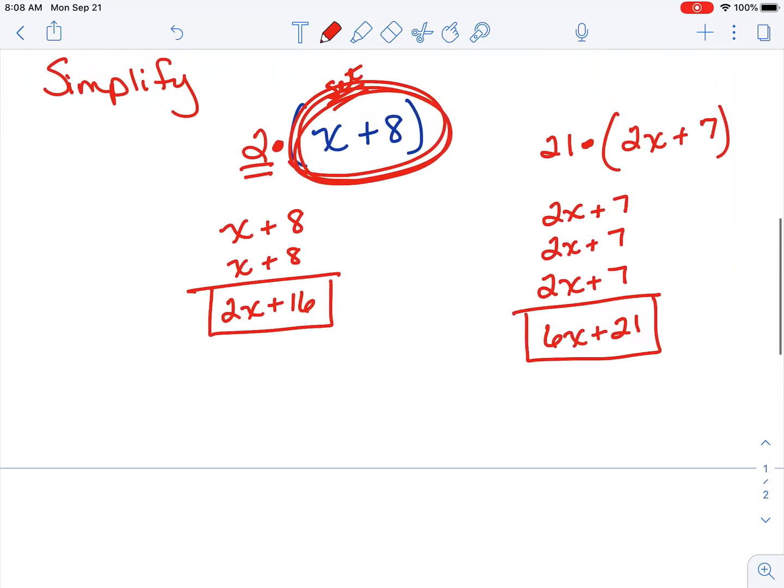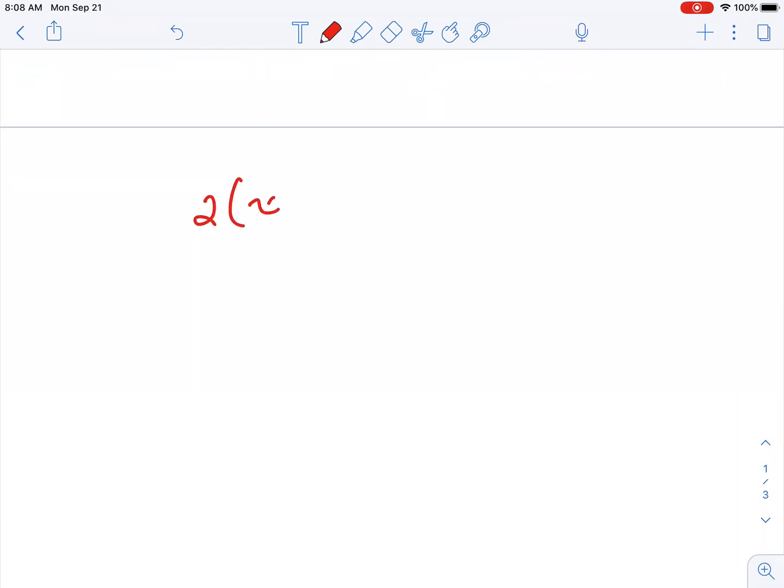So let's go back to these same problems in a little bit easier way. But I wanted to show you the other way so you would understand where this is coming from. Now, we've talked last week when we were combining like terms, if you just have x plus 8, if it makes you feel better to put a 1 in front of that, go right ahead, because 1x or x is the same thing. So the distributive property says to multiply. So I'm going to distribute 2 times this, and then I'm going to distribute and say 2 times that.